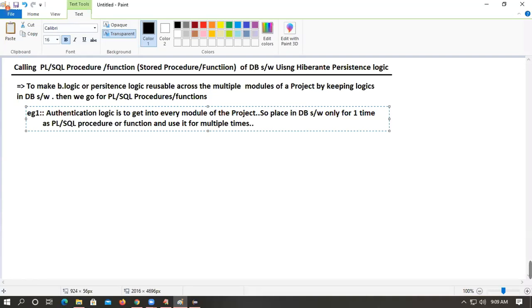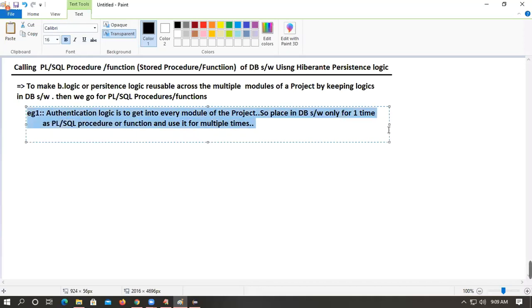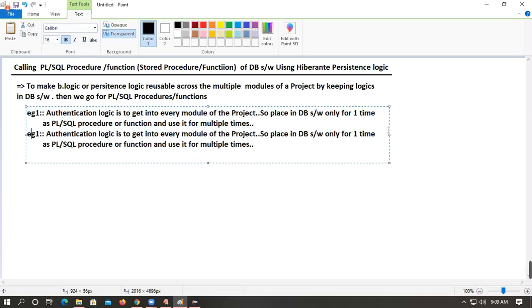Only one time place it, and use it for multiple times. Yes, boss.